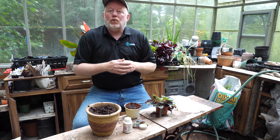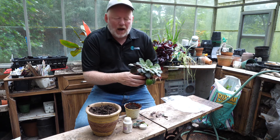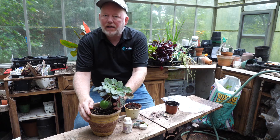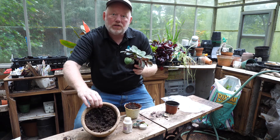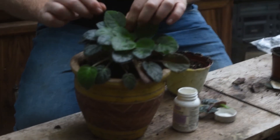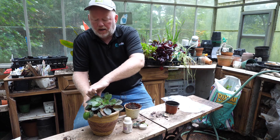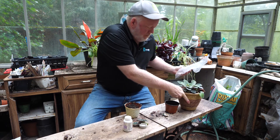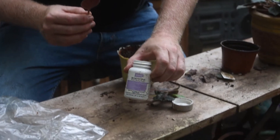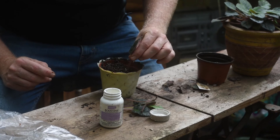This next job is something I usually save for the winter, but on a good rainy day, why not? I've got this African violet that's been sitting around for a couple of years — time to pot it up. Nothing hard about that, we're just moving up to a little bigger container. Whenever you do any container planting, always have this planting mix moist first. In the process of moving the African violet, I've got lots of little leaflets left, and I'm going to make more African violets by taking just the leaf and putting it in something called root tone, which basically forces the stem to root.